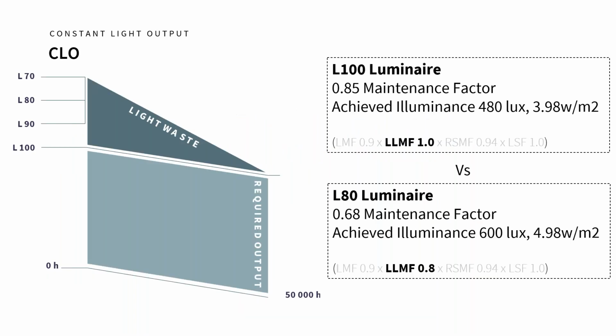Of course, it would be best if light sources didn't depreciate in light output at all, and this is where, as Tim previously mentioned, factory pre-programmed constant light output electronic drivers come in. These operate the LEDs at reduced output to start with, and then gradually increase power and light output as the years pass. And the result is constant 100% design light output through life, and a stark contrast with a conventional L80 luminaire, as you can see on the example on the right here. In our example scheme, this type of technology would increase the maintenance factor, giving reduced excess illuminance, a 6% reduction in installed load initially, and minimised energy consumption through the life of our scheme, effectively saving the darker grey triangle of wasted light and wasted energy.